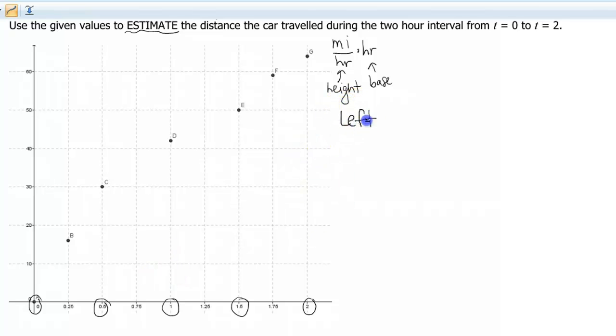And again, our number of rectangles, our n, is gonna be four. If I start at the left endpoint, though, this one's kinda awkward. Okay, so this one's gonna have a height of zero. So there's not much rectangle here. But then so I'm gonna go ahead and make our next rectangle. So I'm gonna pop up here and hit this value at c, and pop over. So there's my second rectangle, technically. Then here, my value at 1 is up here at this height of d. And I'm gonna go ahead and hop over here. So there's my third rectangle. And then my value at 1.5 is up here at e. So I'm gonna pop over, and that's gonna make my four rectangles.